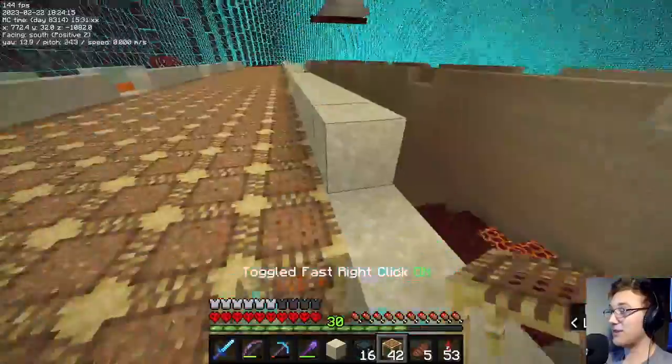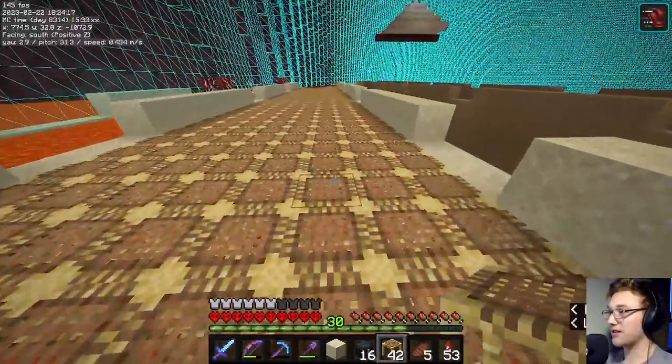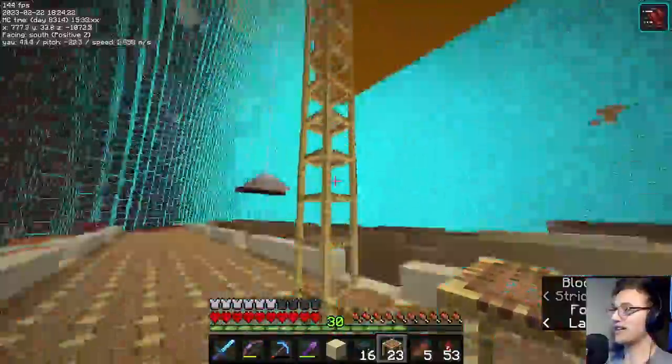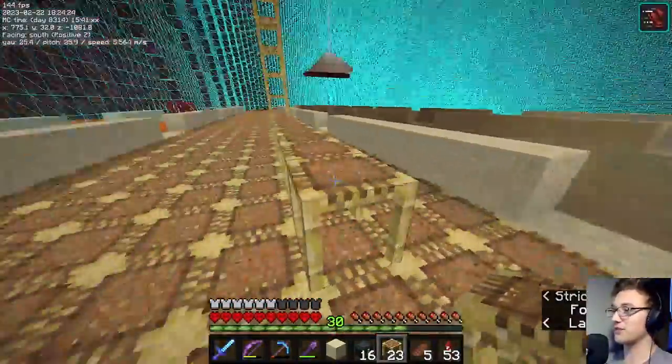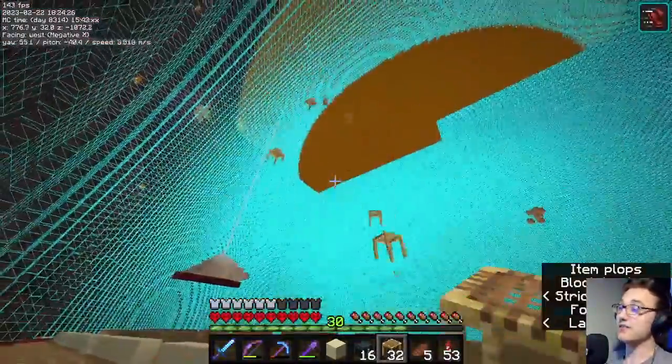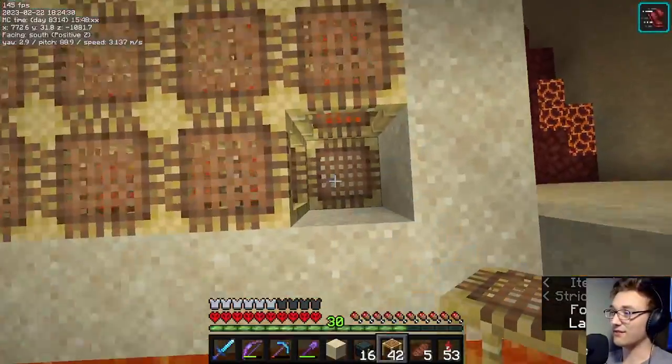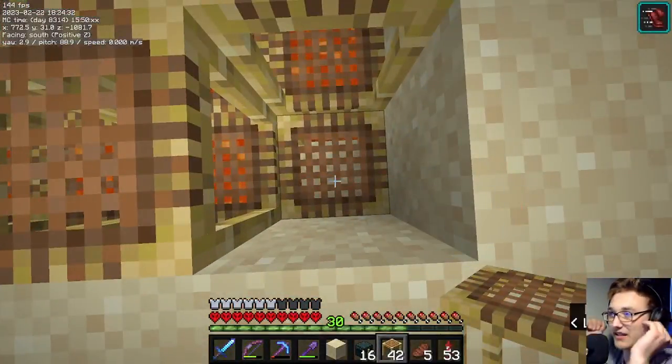shift, especially with fast place mode on, this happens. See, if I hold shift and then boom, I get giant pillar of scaffolding to the moon. And you'll probably see that sometime. So make sure that you're not holding shift if you want to place scaffolding like below you and in front of you, right?